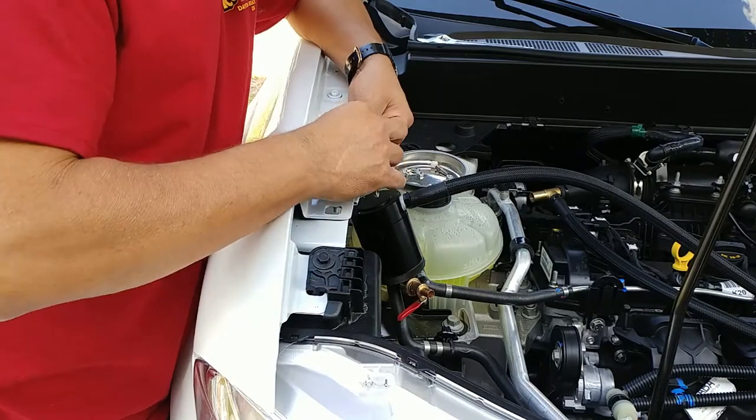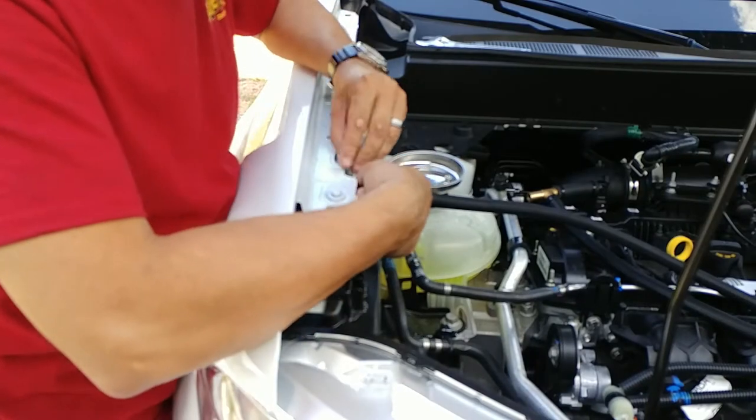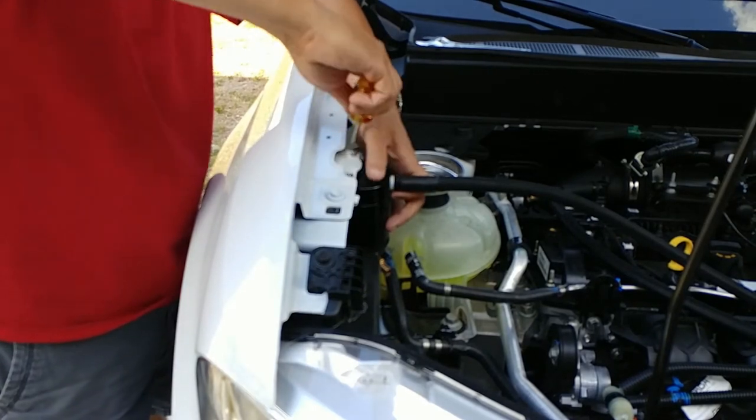We can then proceed to mounting the catch can, but apparently I was taking too long because my autofocus decided to take a power nap. It does this every once in a while when it's a little bit too hot, and trust me when I say it is hot out here.